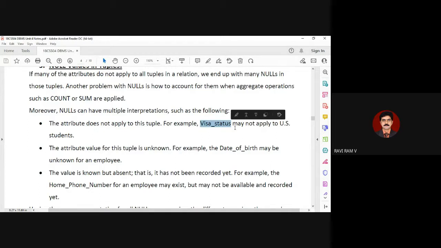Even local students will be studying in the university. For local students, will there be any visa number? Visa number will only be there for international students. But if you have an attribute called visa status in your student table, then what value do you give for local students? The only possibility is to give a null value. This is one place where we encounter null values.